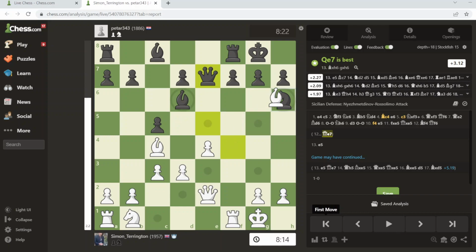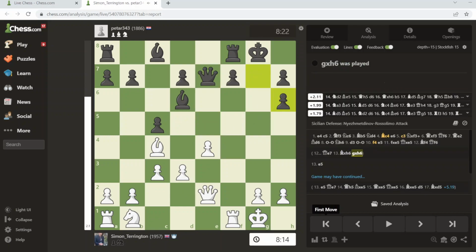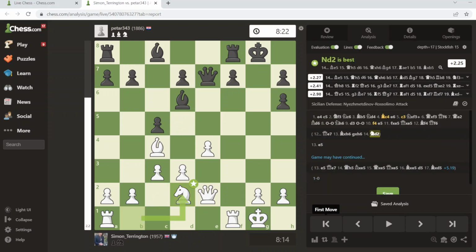Then takes. And what's the next? Is it just develop? Just develop, and black's king is horribly weak. And white's development is probably a shade better because the queen's bishop isn't out yet.